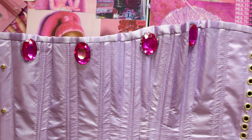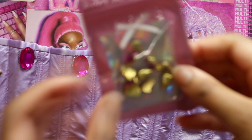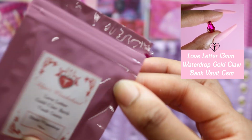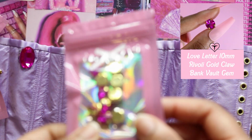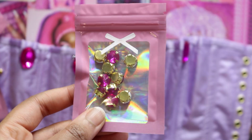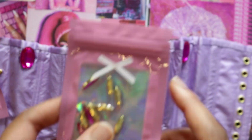So anyway, now what we're going to do is add more rhinestones to actually create the shape. I'm going to be using Love Letter Bank Vault Gems, Gold Claw Bank Vault Gems in 13mm. Yes, 13mm water drop. And for the teardrop on the bottom, I'll be using 10mm Rivoli Love Letter Gold Claw Bank Vault Gems, which are these circular rhinestones. And then back to the ovals.